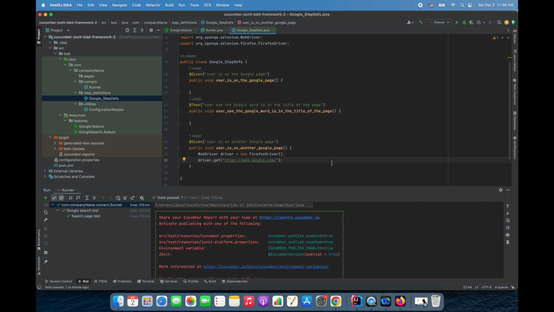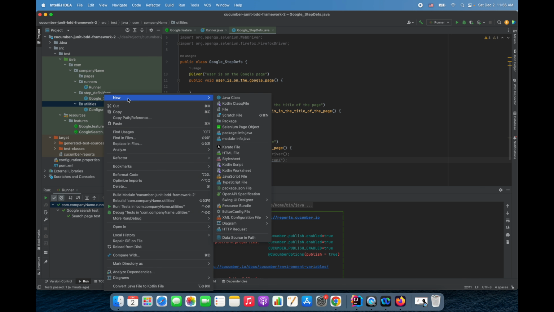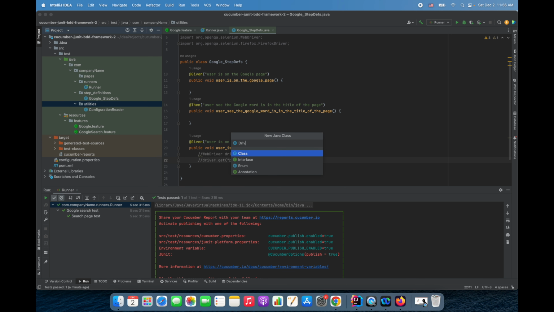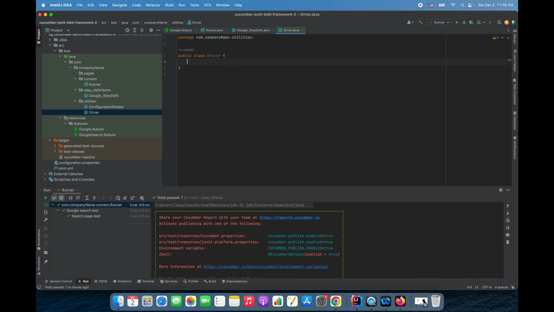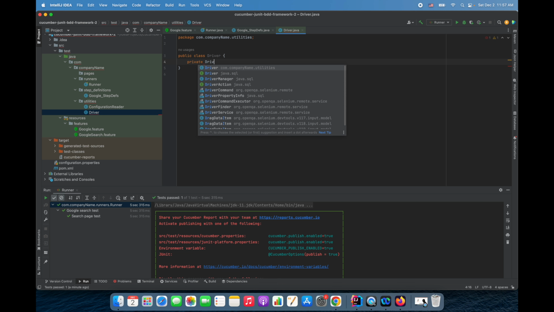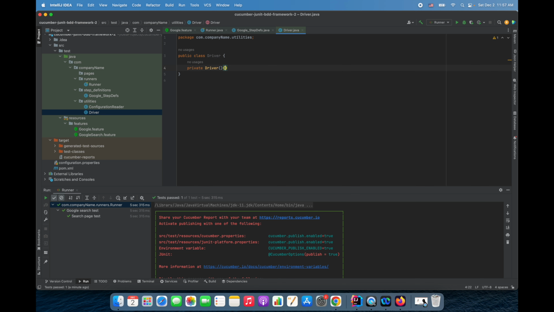So let's create the Singleton Design Pattern and use it. So I'm gonna comment these two lines right here. This is just to show you the difference between those. So under utilities, I just need to hit new Java class and let's name it Driver. All right, so in Driver, which steps do we need to reproduce to create the Singleton Design Pattern? So first one is to create the private constructor to enforce Singleton pattern, right? So it's gonna be the private Driver right here.